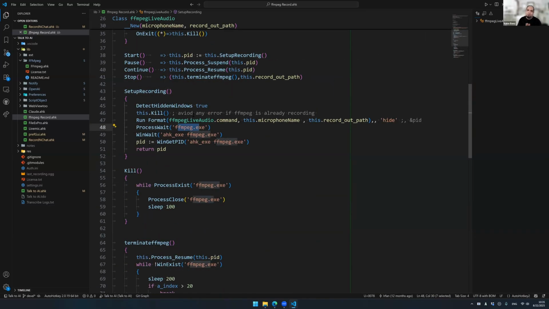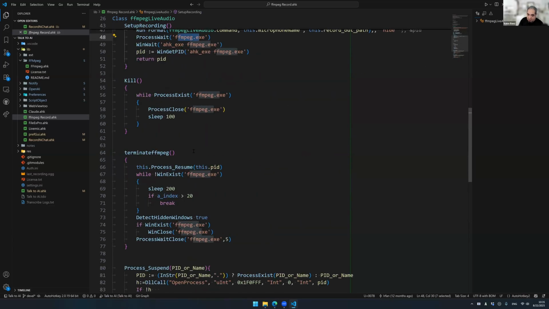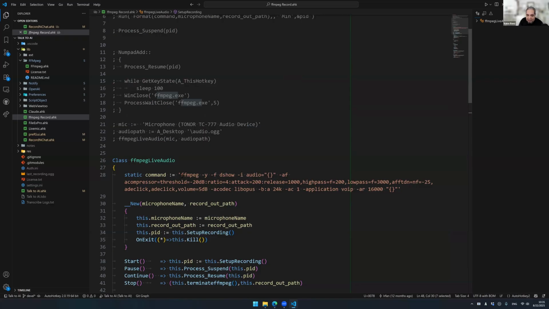But the problem with the recording here is FFmpeg. I haven't actually checked this, Joe, but I think FFmpeg can record to memory and then save to a file in the end. I don't know if that's a thing; I haven't tested it. The problem we're facing is that when you start recording, a file gets created as soon as you start, and FFmpeg starts writing into that file.